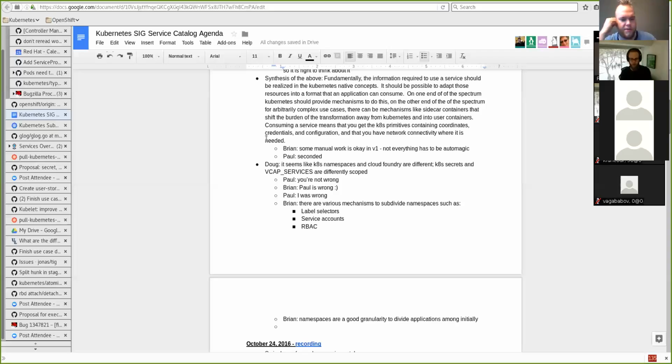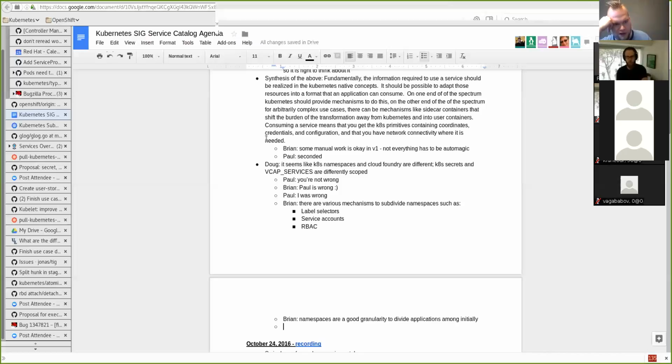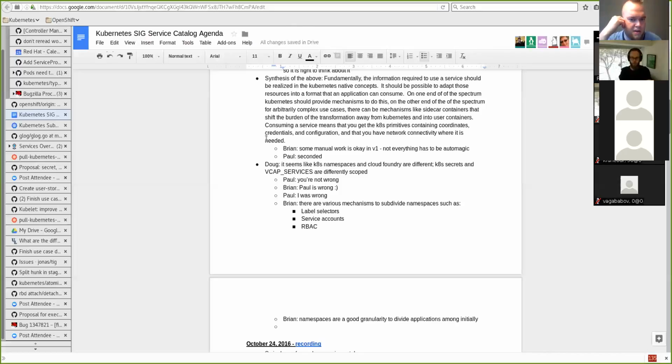What we've been talking about, as an initial assumption, is that there's fundamentally only a single application in a namespace, so that we can defer discussion of further subdividing namespaces, like service accounts, label selectors, RBAC, et cetera, until a later date. Does that clarify things at all?